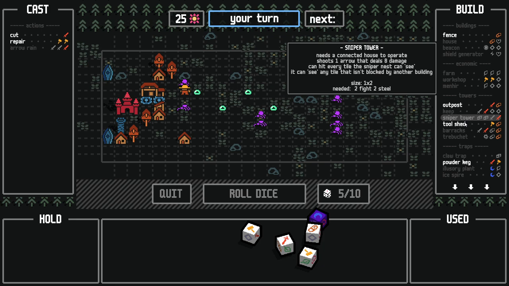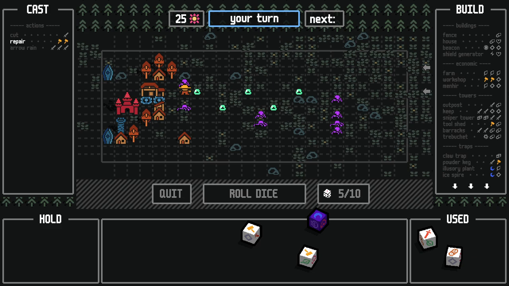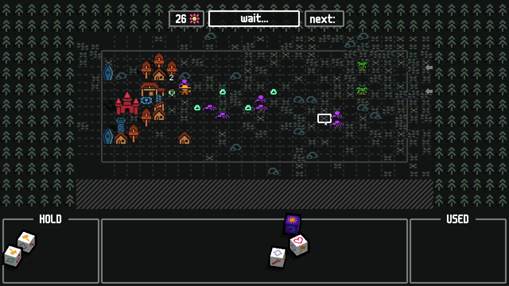There's another outpost. I mean, another tool shed is interesting. Can we do both? No. I get another outpost for now. Do I want to save anything? I kind of want to save and make another workshop. I don't know that we're going to be able to defend ourselves properly here. So maybe we may be out of luck.